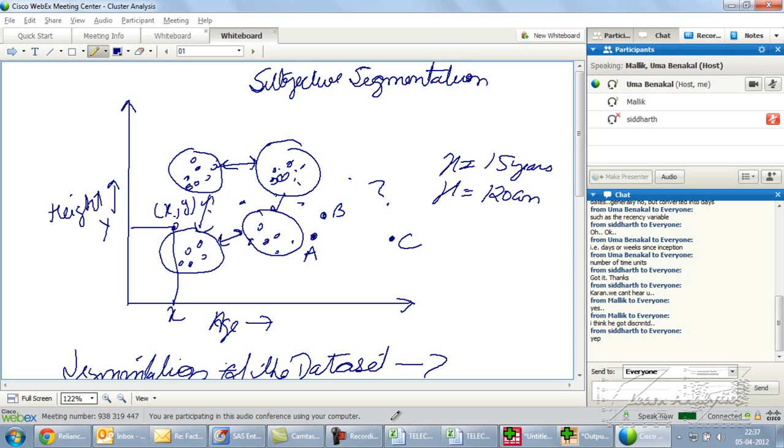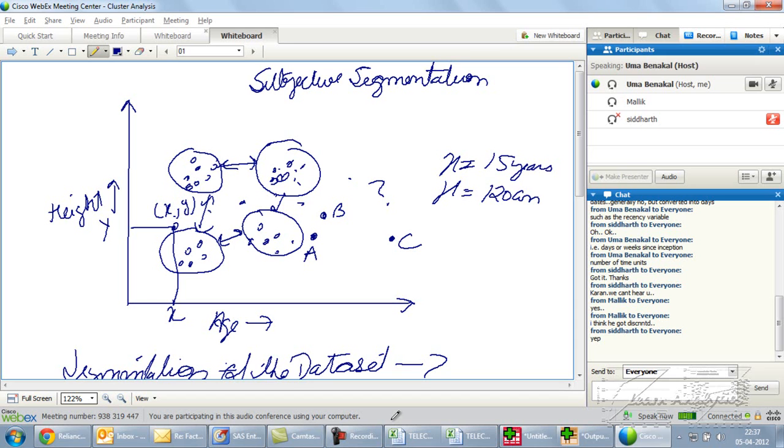Suppose for any marginal increment in the x-axis, it is in parallel with the marginal increment in the y-axis also, in the case of A and B. What you are doing is, for example, I'll give you an option.